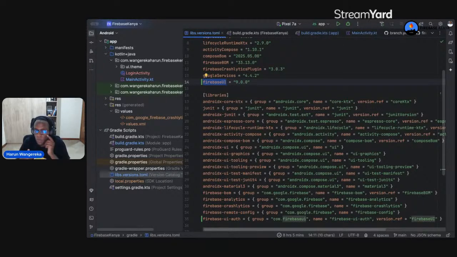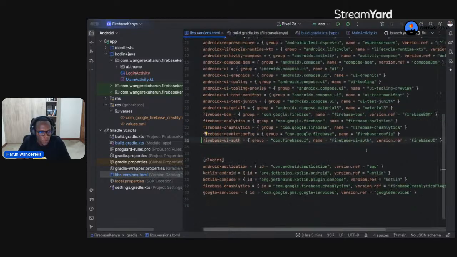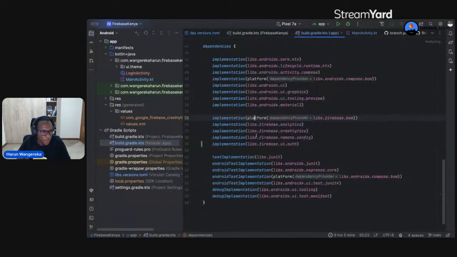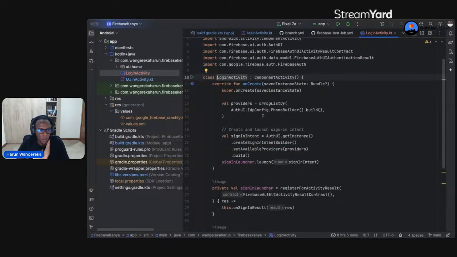Like for Google sign in, Facebook sign in, Twitter sign in, and all that. And this is the latest version, and then you define the dependencies as shown here. And then inside your app Gradle file, you just add the Firebase UI auth. And then this is how you now write the login part.